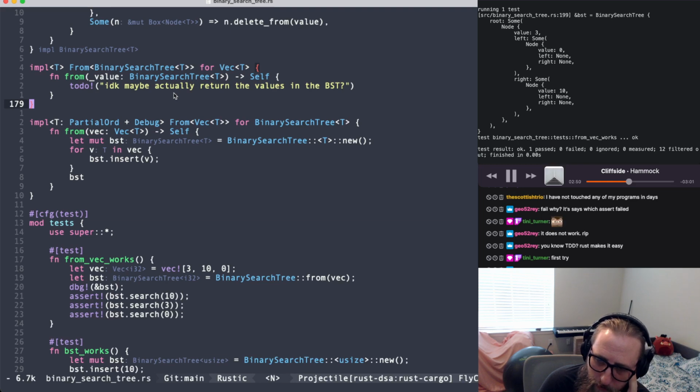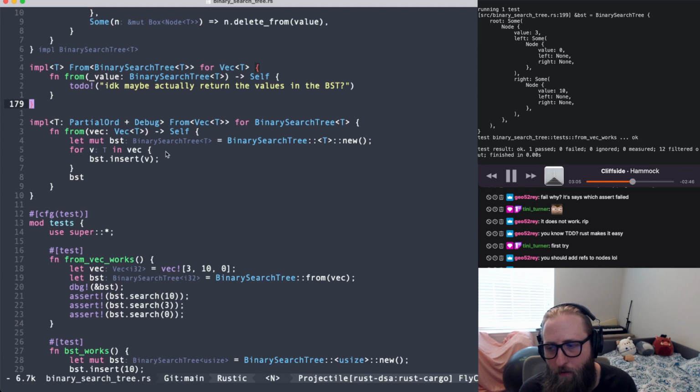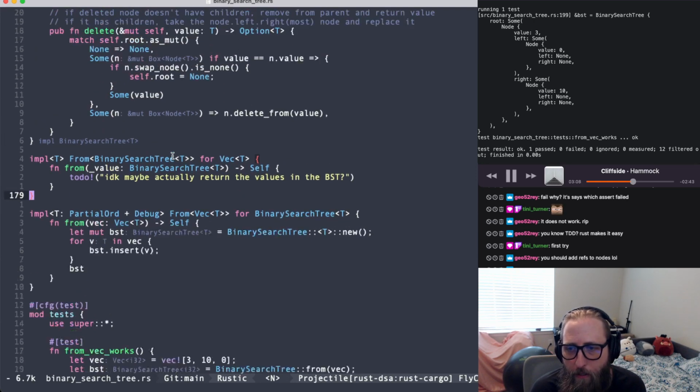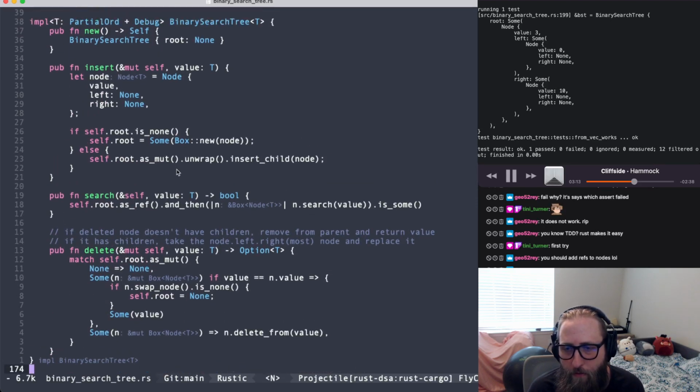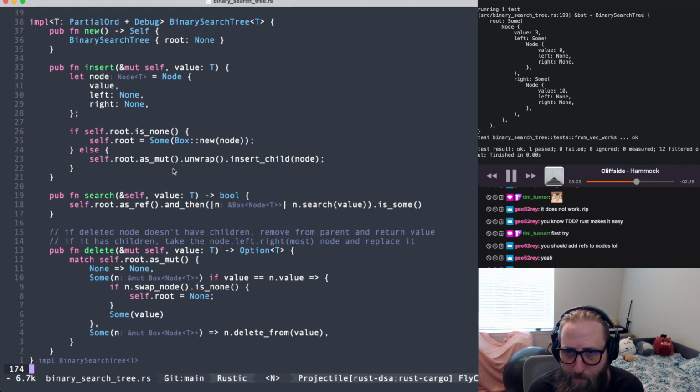You should add refs to nodes. Oh, I know. It's bad. I'm assuming I know what you mean. There's the main things that are bad about what I do. Yeah, I think we are. I got you.